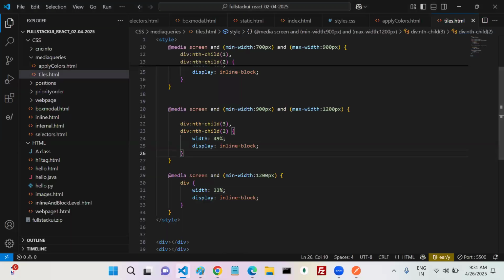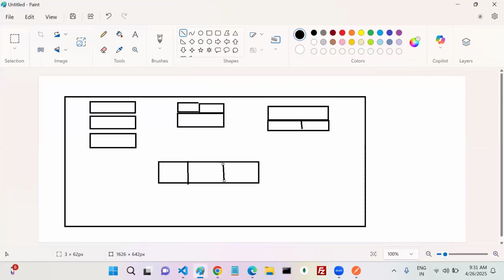Now, the next one in this example only. If it is less than 700, I want the Google logo top left corner.